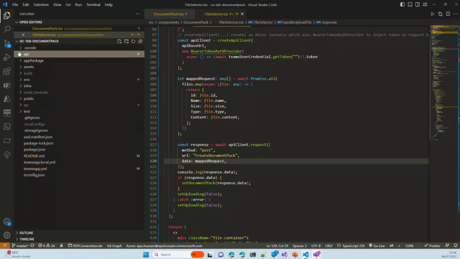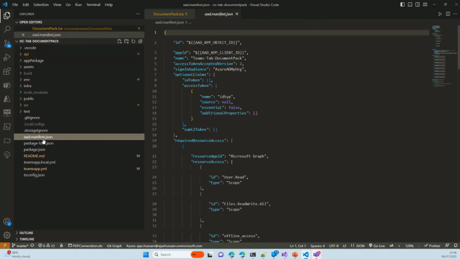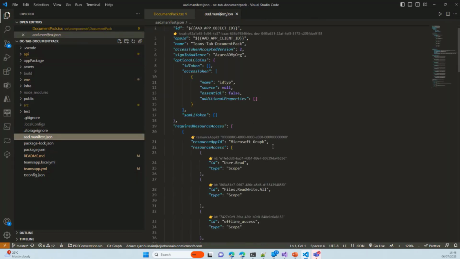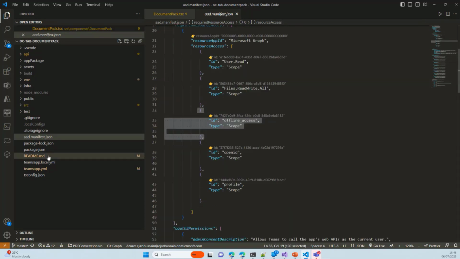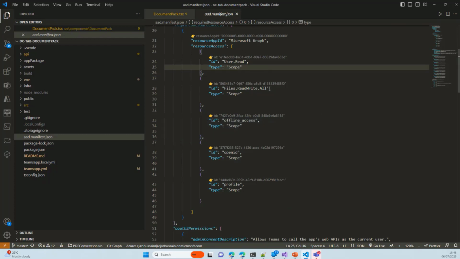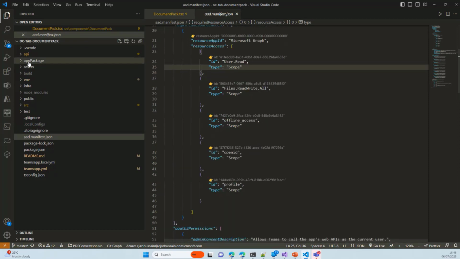One last thing from my side is to show you the manifest.json. When you hit F5 or similar, before you do that, make sure you add your permissions for the Graph API, whatever you need, so you don't have to set this up manually. When it creates the Azure AD app, make sure it picks up all the Graph API permissions you need. So make sure to have this updated in here as well. That's all from me. If you have any questions.